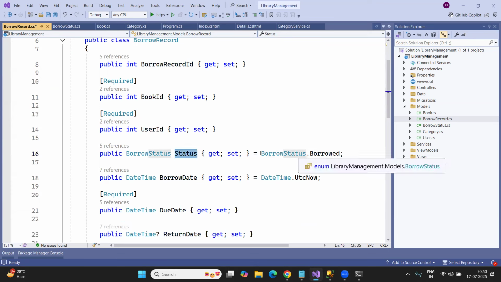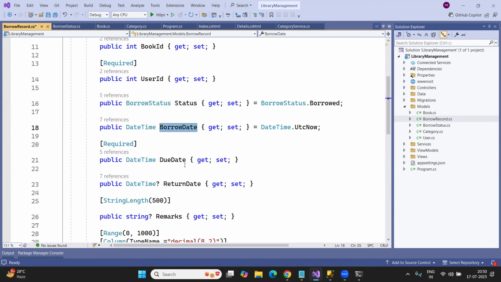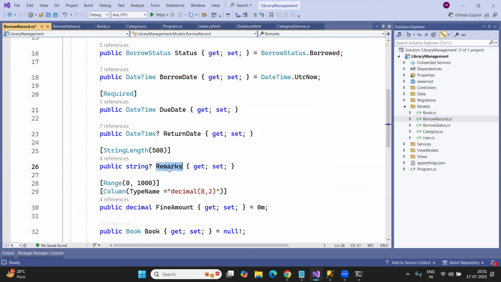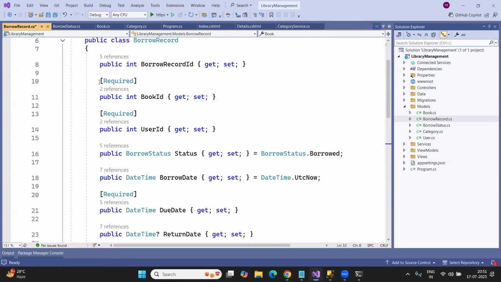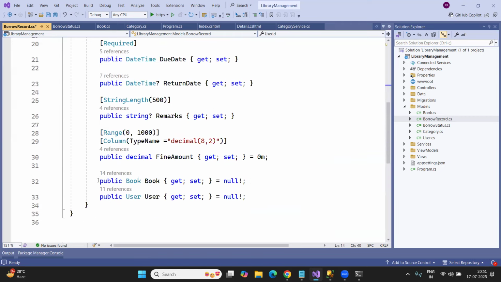By default, the status is going to be borrowed. When you return, it will become returned. Then the borrow date, the due date, the return date when you return it, and the remarks provided by the admin. If you have taken any fine, that fine amount is stored too, and for creating the foreign keys for user ID and book ID, I'm providing the reference tables. Clear?